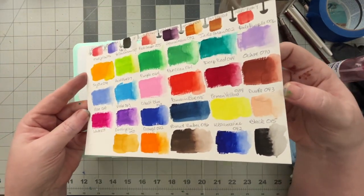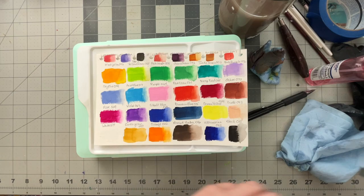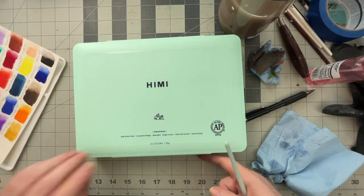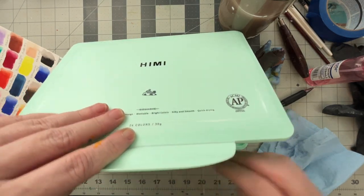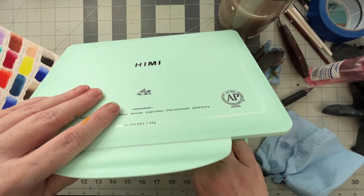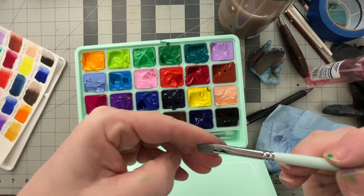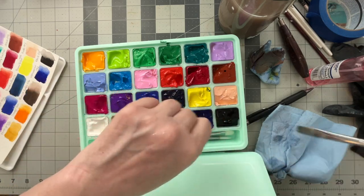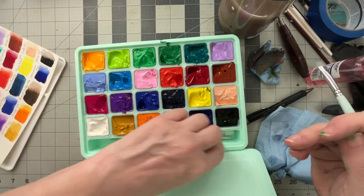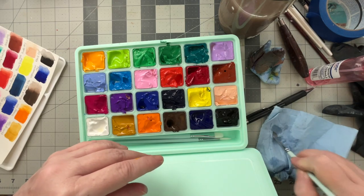But I like that they dry quickly. I can use this in my sketchbook for some studies and not have a lot of supplies with me like I would if I were to take acrylics. Put my other brush in the brush qualities. This is the one I just used. And it did stain easily, but that's to be expected with white bristles, especially if any of the paints have strong pigment.